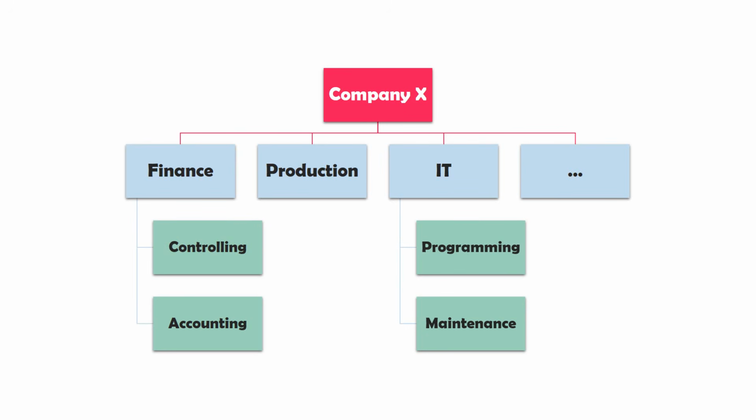If we want to use Orchestrator for this company, we can use it so. For each department we create a tenant. This means, we create finance tenant, production tenant, IT tenant, etc. Using the tenant ensures the authorization per department. This means that each department has specific configurations and authorizations, which are not visible for the other departments. And for each team we create a folder. This means, controlling team has a folder, where all projects are stored and managed. Using folders helps us to manage the projects per team.